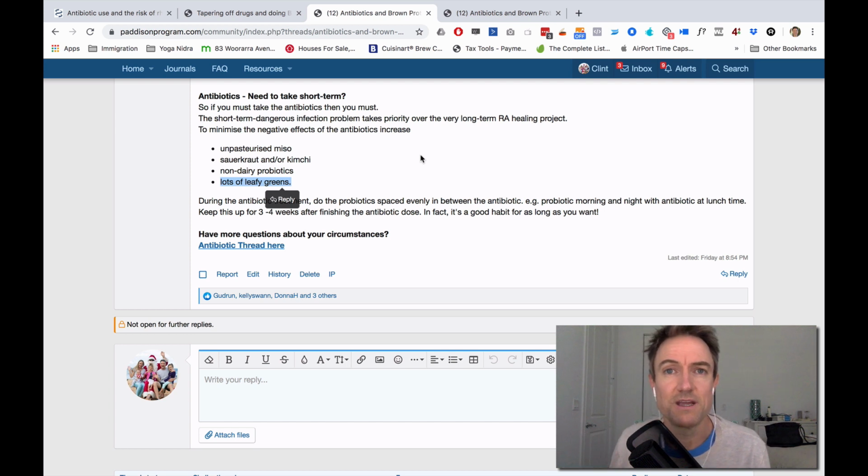And then this should be kept up for 3 to 4 weeks after the antibiotics are finished, because it just takes so long for the microbiome to recover, and we just want to be on the safe side. And there's no reason to even stop this heavy bacterial-rich protocol. I've been taking miso paste for years. I don't eat it every day like I used to, but it was certainly part of my life for many years. Probiotics, every now and then, I have them in the cupboard. I don't take them religiously, but I used to take a ton of them. And leafy greens all the time, lunch and dinner, every meal.